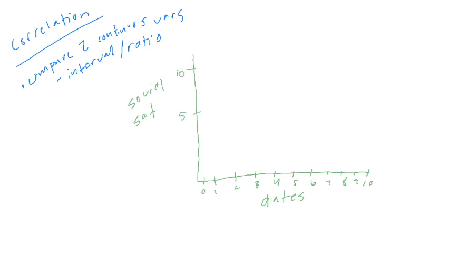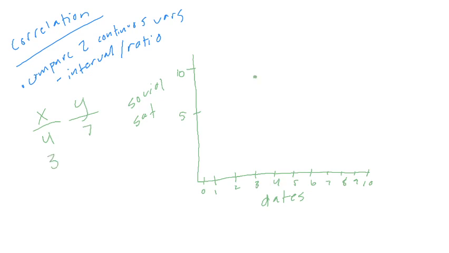So the idea would be we'd take one individual and we'd ask them, how many dates do you go on? That's our X variable. And then how satisfied are you with your social life? So maybe one person says, okay, I go on 4 dates a month, maybe 1 a week, and I'd say I'm at a 7 with my social satisfaction. So we'd go to 4 dates here, a 7 for social satisfaction, and we'd plot them right here.